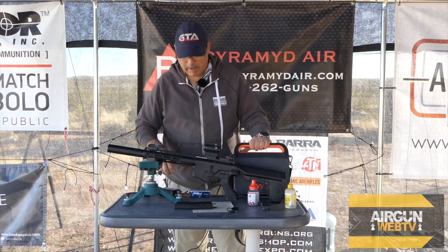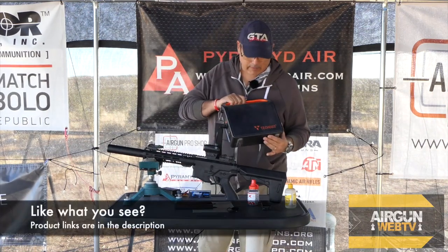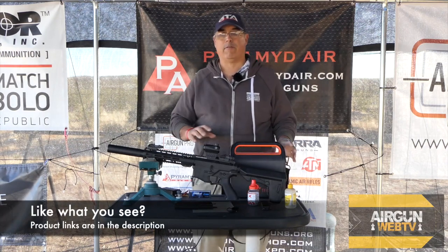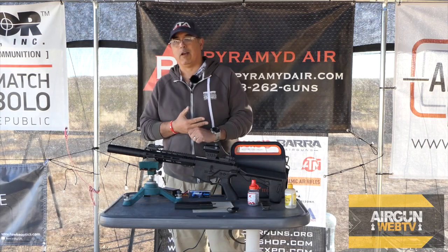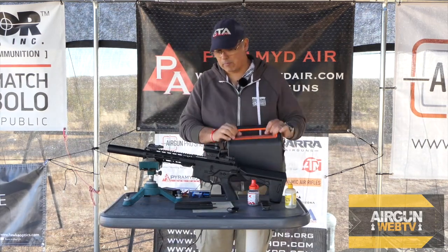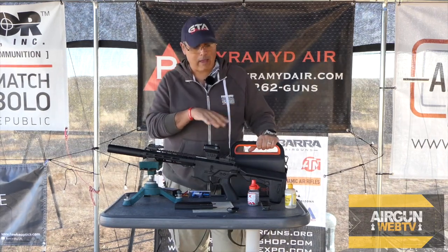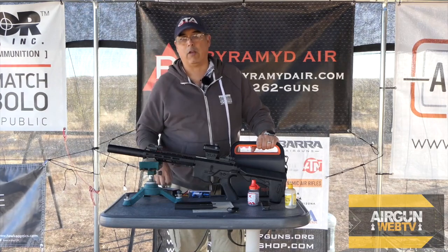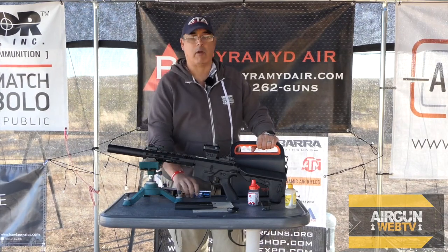Now, I'm charging this battery with this battery pack that I got. So these guys, they sent me this. I've been using the crap out of it for charging phones, running computers, running my cameras. Super handy to have something like this. I'm going to move this out of the way, and we'll go through the various other features of the gun, show you how to load the mag and so forth. So I'm gonna move this out of the way, be right back.